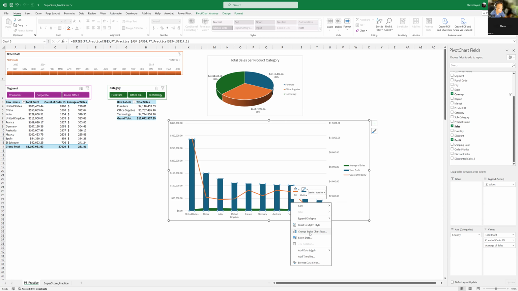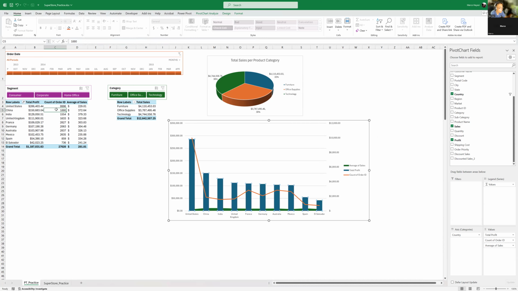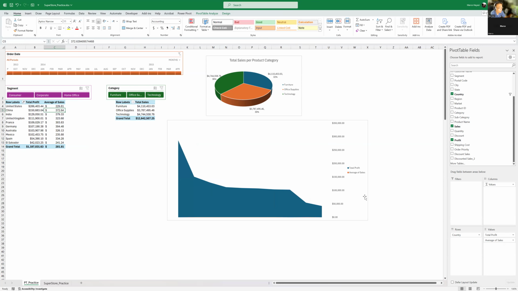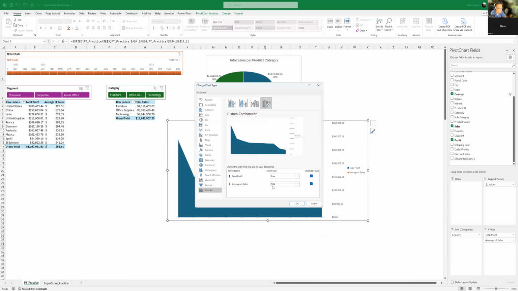Let's just remove the count from here. And then again, we're going to right click, go to here, and make this both our area. We're going to change this to column chart, and then we're going to remove this secondary. This is going to be area chart.